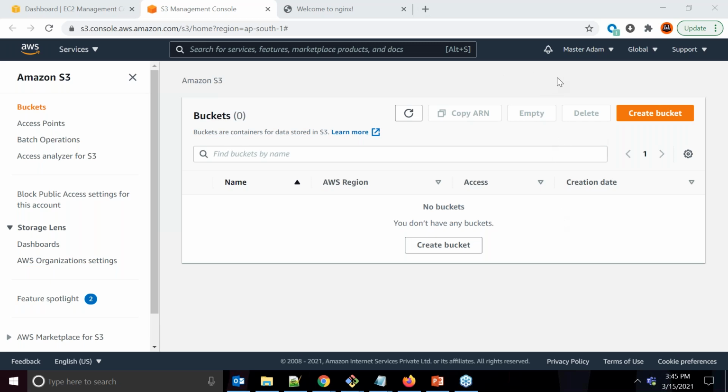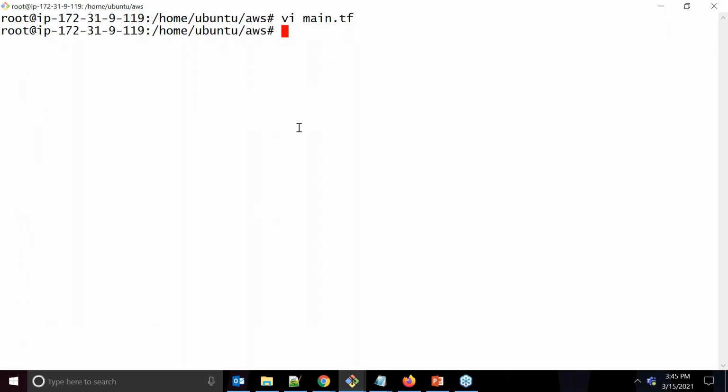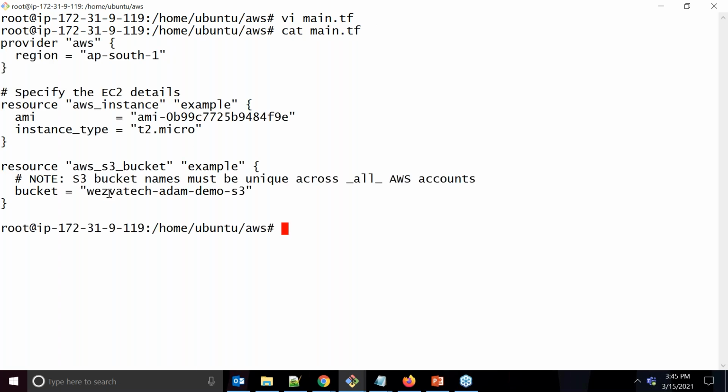Here there's no such bucket. Now let's go to our configuration. I've just added one more resource block, so there are two resources.